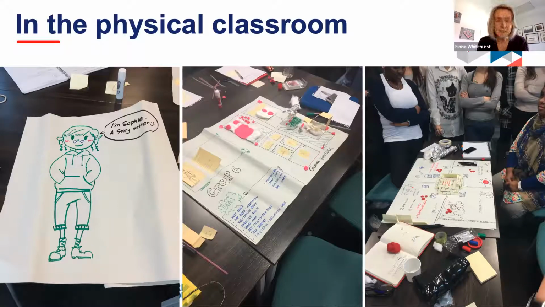Then you can see in this middle picture, or I hope you can see, group 6 have started to get their ideas together. This group 6 were a really organised group. So you can see they've got their little persona on the post-it note. You can't really see what it is, but that's the persona on the post-it note. Then they've got their ideation. They needed rest space, nap beds. There's a lot of sleeping going on in this year, I noticed. I think this is a couple of years back.